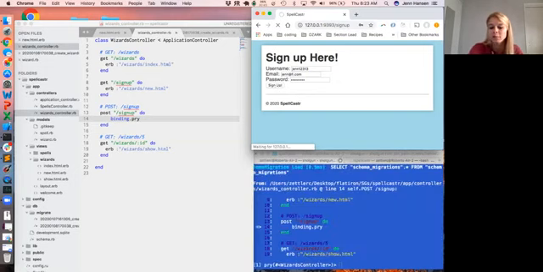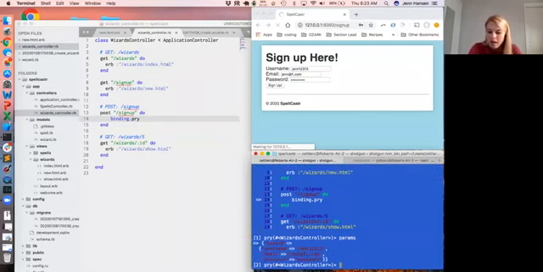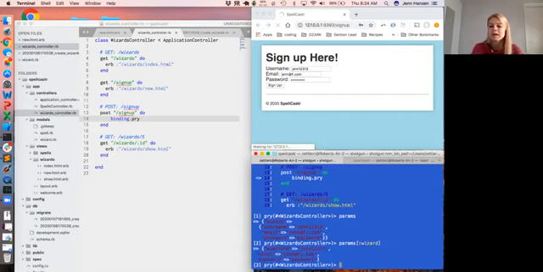Perfect, so we're in our pry and we can take a look at what our params are. You'll see that they're all namespaced under wizard. So params wizard will give me a hash of the key and value coming through.